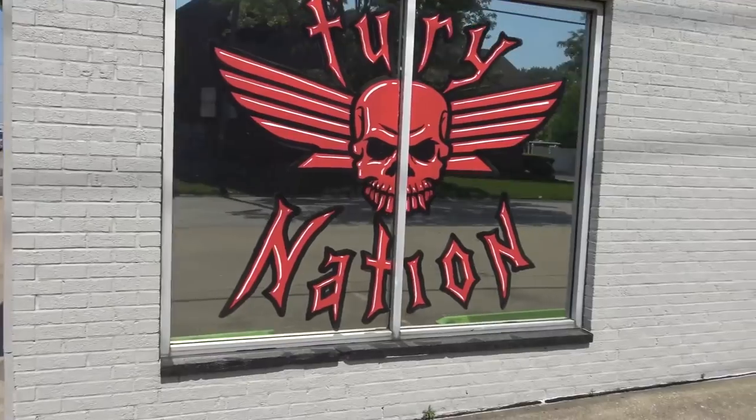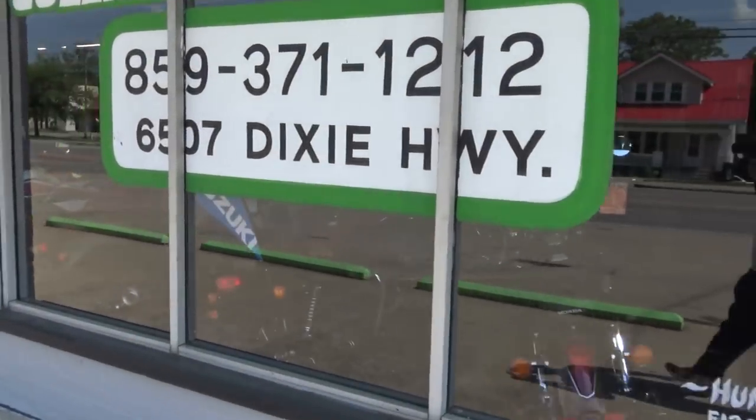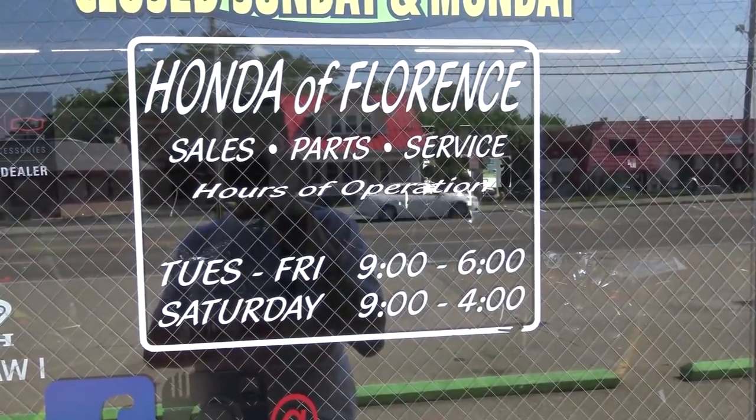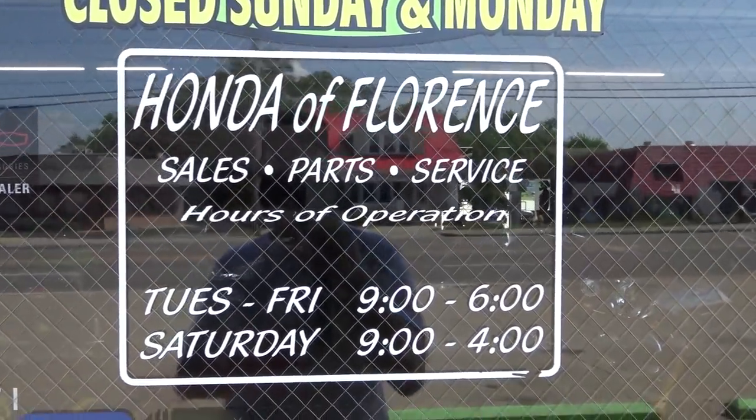They gave me a really, really good deal on it. It wasn't the color I wanted so I called around to see if I could find another color, and the other shops said at the price that this place was giving it to me for, snatch it up quick because I got it for $12,900 brand new. Too bad they're closed. I'm going to try to peek through the windows a little bit and see what they got. They're not open — closed Sunday and Monday. I can't come tomorrow either.